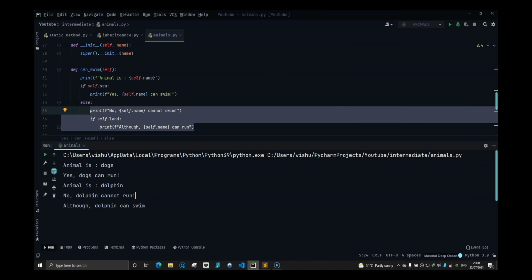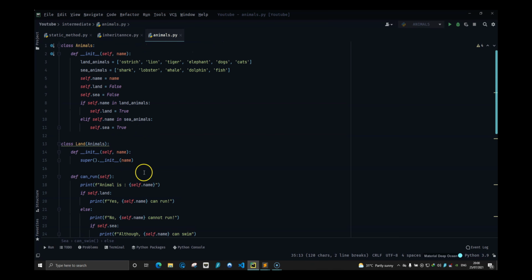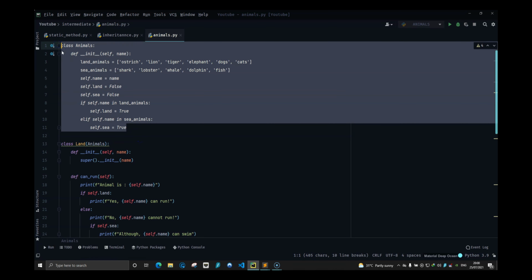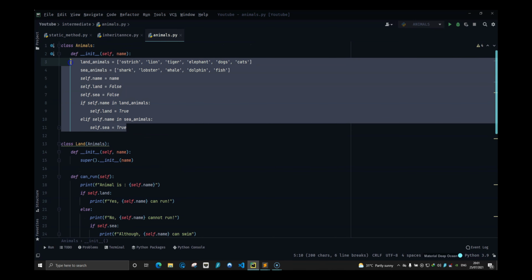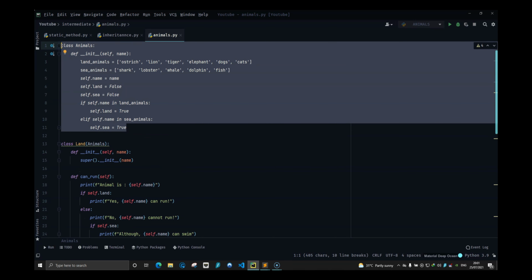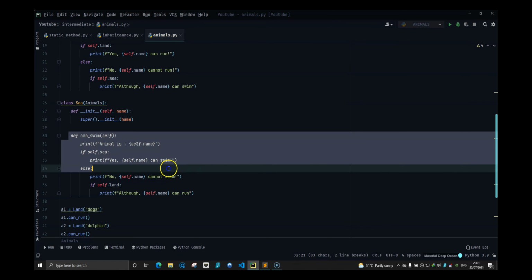So a short program, but you see how we can build out the classes with the help of inheritance. And again, notice that we did not initialize any variables. Everything is coming from the super class, and that is the power of inheritance. You can import all the variables from the animals class, and you can play with it and create your own functions depending on those variables.